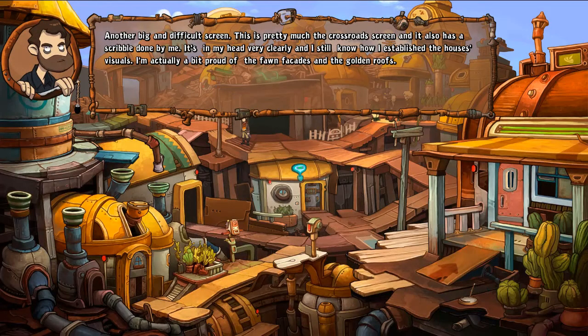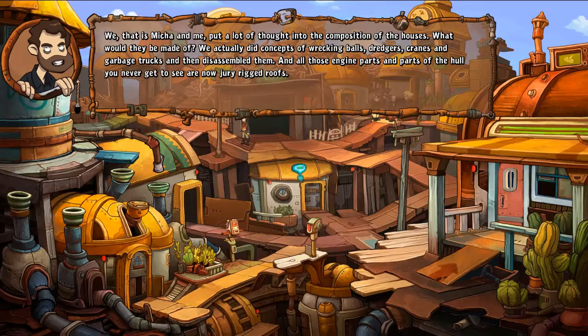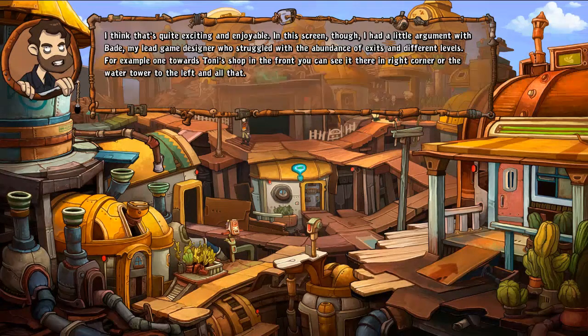Another big and difficult screen. This is pretty much the crossroads screen, and it also has a scribble done by me. It's in my head very clearly, and I still know how I established the house's visuals. I'm actually a bit proud of the fawn facades and the golden roofs. We, of course, that is Misha and me, put a lot of thought into the composition of the houses. What would they be made of? We actually did concepts of wrecking balls, dredgers, cranes and garbage trucks, and then disassembled them. And all those engine parts and parts of the hull you never get to see are now jury-rigged roofs. I think that's quite exciting and enjoyable.